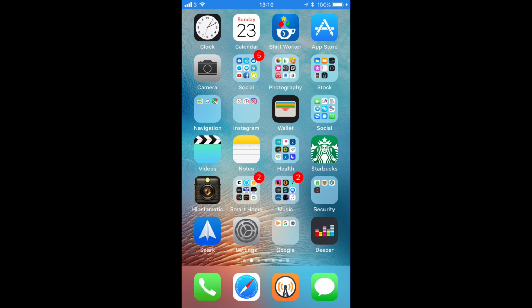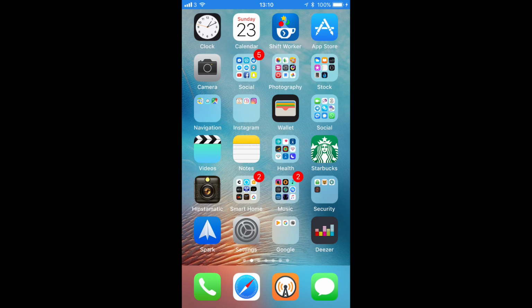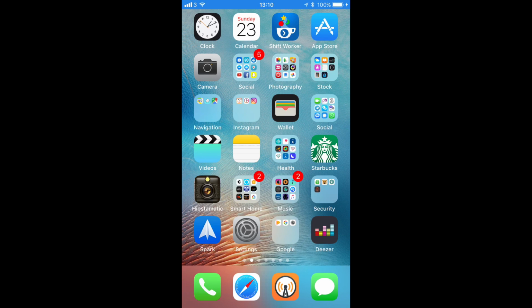Today I'm going to show you how to get iComobox back on your device after Apple has removed it now from the App Store. Now, for those of you that don't know, iComobox is an app that got in the App Store. It was listed as a translator app and then converted once opened, either after a couple of minutes or sometimes a couple of hours, it turned into a movie app.